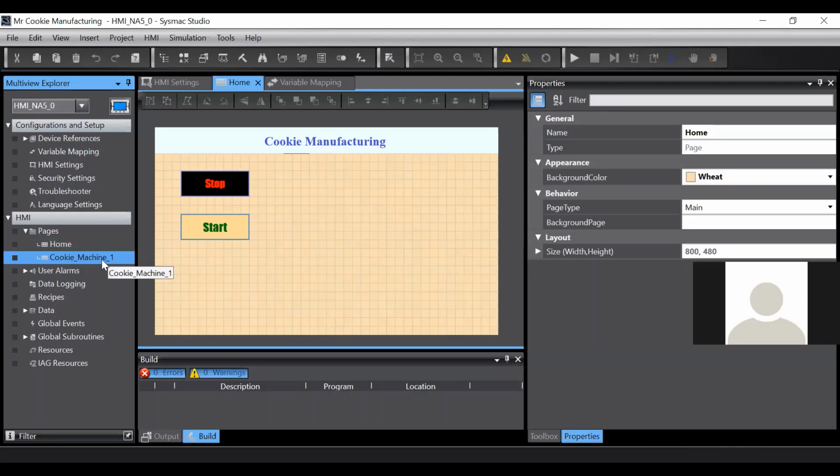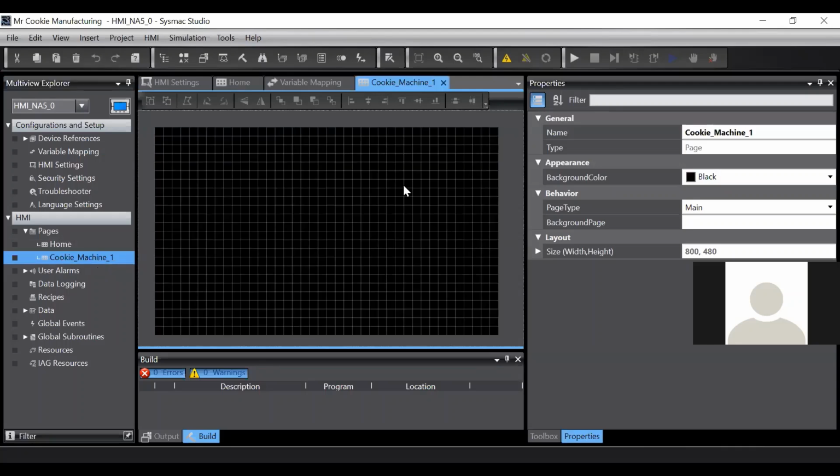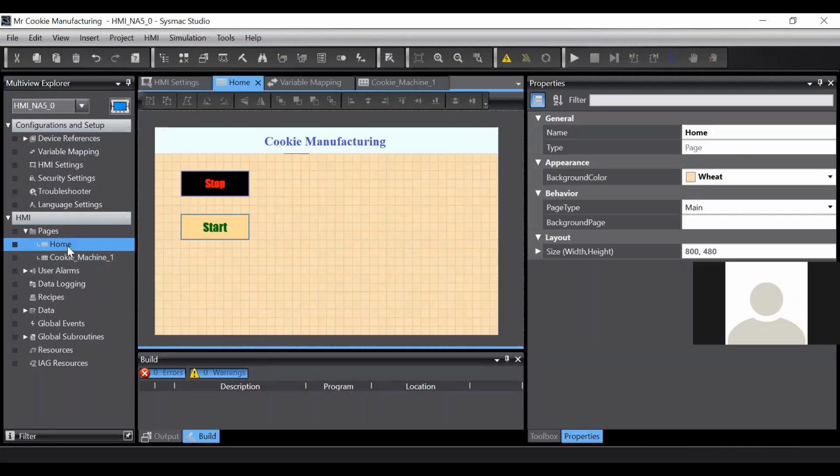So what I want to do is, if I click on cookie machine, it gives me a blank screen. The question is, how do I get to cookie machine? Can you like right click and copy or something? Yeah, well, you could, but there's another way of doing it, and I'm just going to go to the toolbox. I was moving things over so I can see where I'm at. Sorry, I'm just moving things over. I got a very small screen I'm using, and it gets difficult when I'm trying to do some things here.